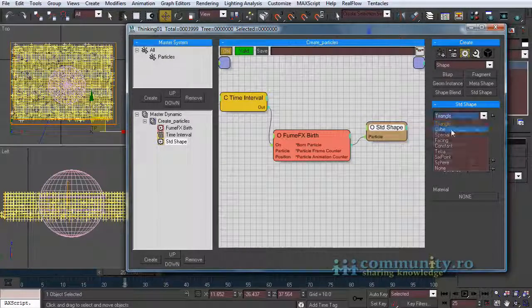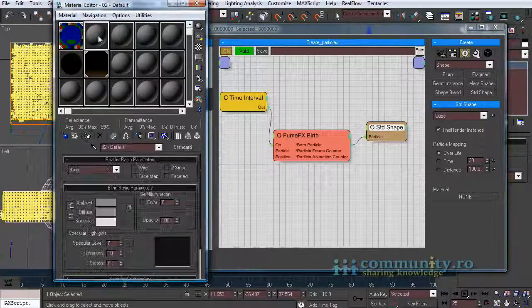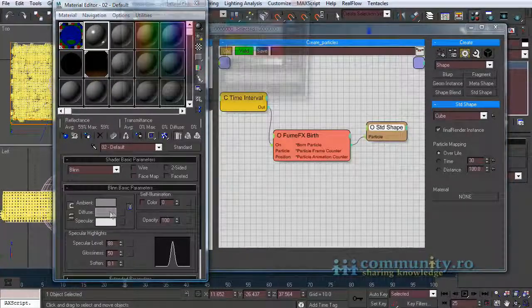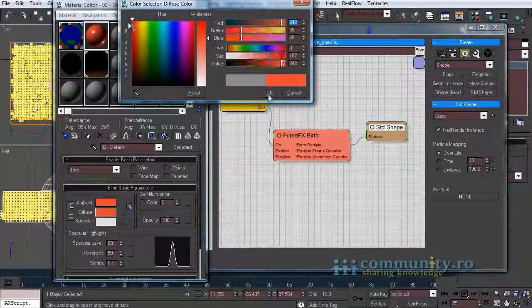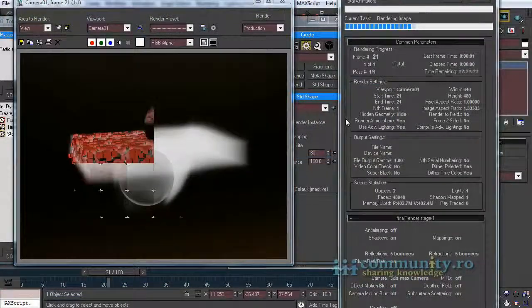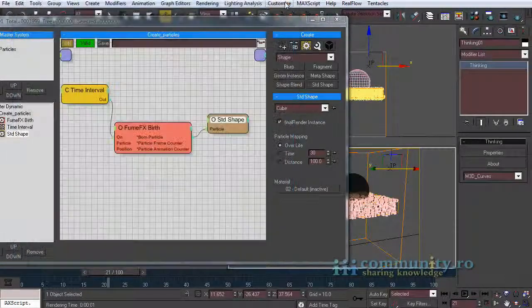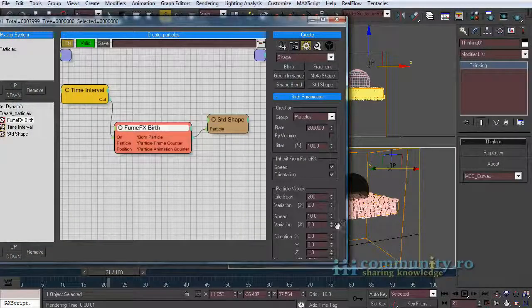Set it to Cube and enable Final Render Instance. Give it also a material. The particles are too big, we have to decrease the size. Set the size value to 0.5.